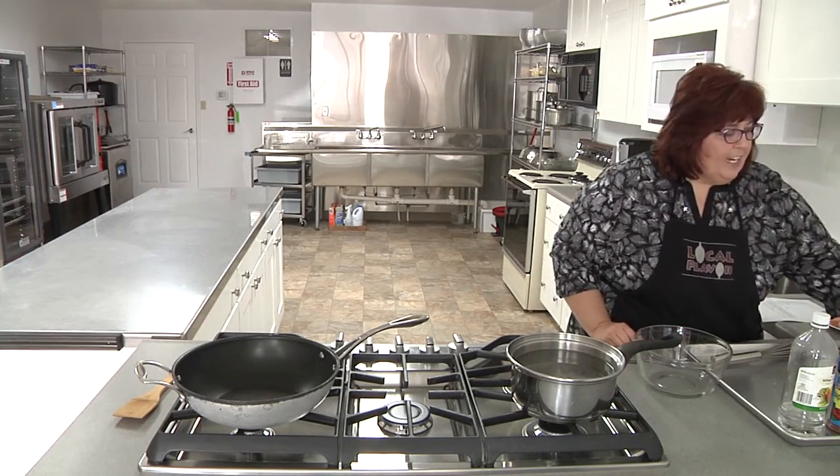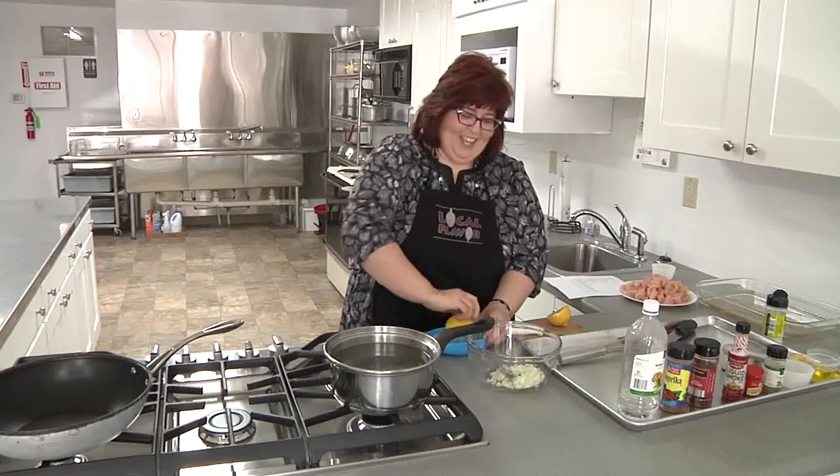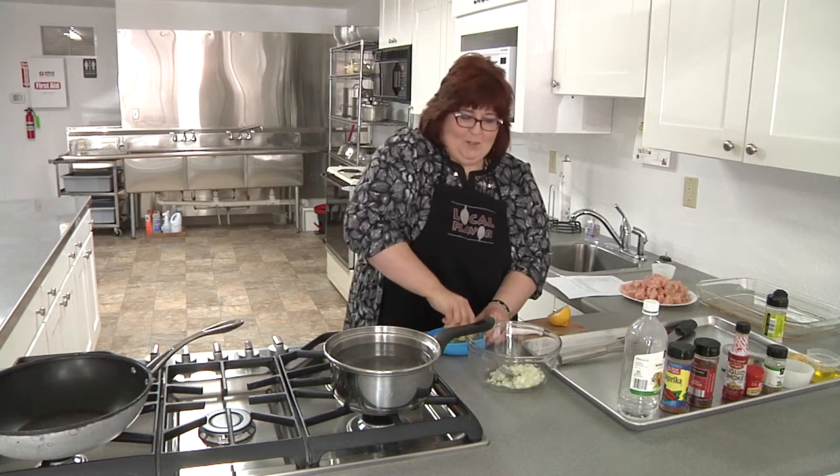First I need a half a cup of chopped onion — I did already chop those and they were strong. Doyle told me he learned that if you eat them right out of the ground they're not so stinky, but it did not solve my problem. So I need the juice of two lemons. I've already squeezed one and I'll get the other one right here. I usually borrow Tonya's squeezer but I found this one at Teller General — I think if you borrow something from someone three times, you must need it for yourself.